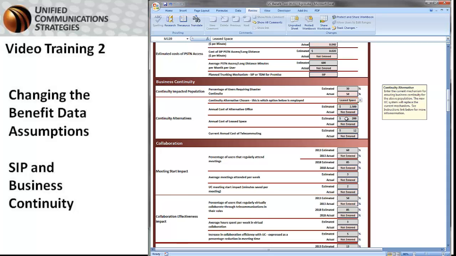What is the cost of lease space? This is based on a concept that says, if my building could not be occupied for a year, what would it cost me to lease space on a short-term, high-cost lease for that employee, divided by the number of years when that event might happen.